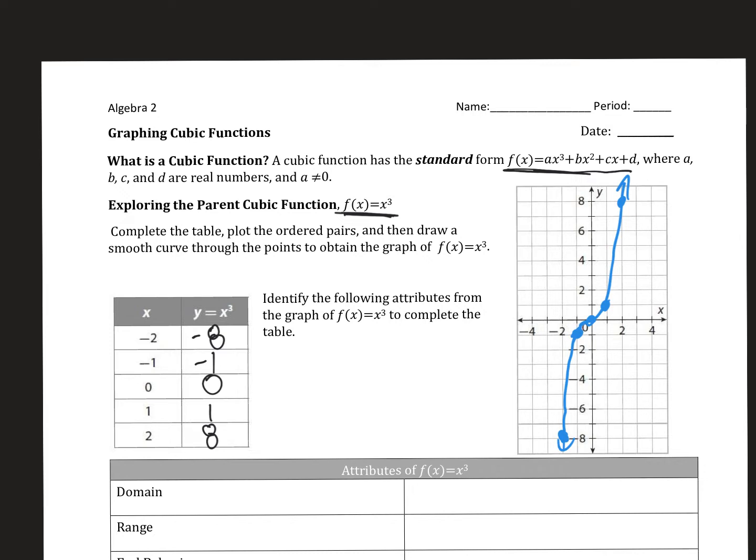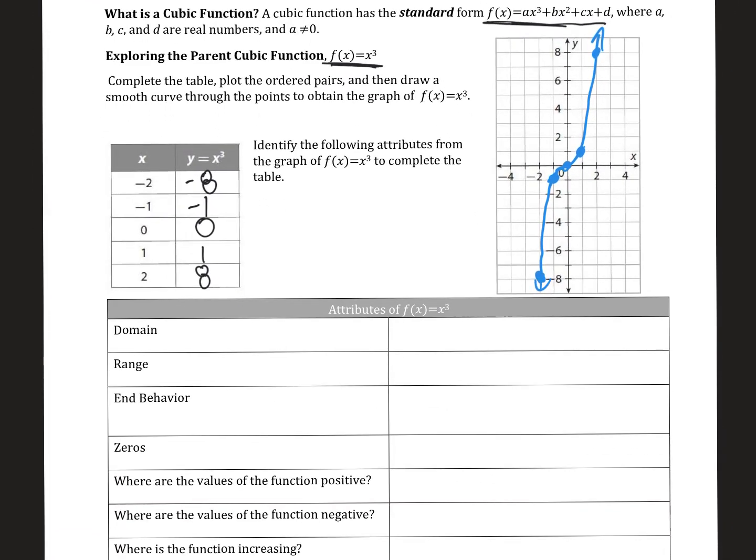All right, some quick details about this before we go further along with the graphing. A cubic function's domain is going to be from -infinity to +infinity. You could also write that as all real numbers, with the double-struck R. Range is the same thing, similar to the domain: -infinity to +infinity, or all real numbers.